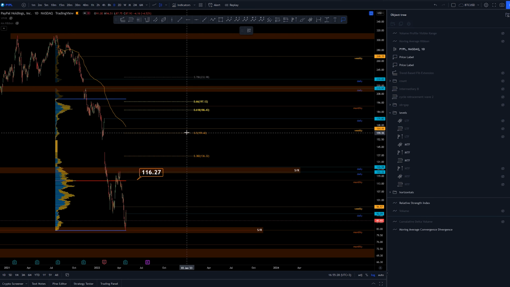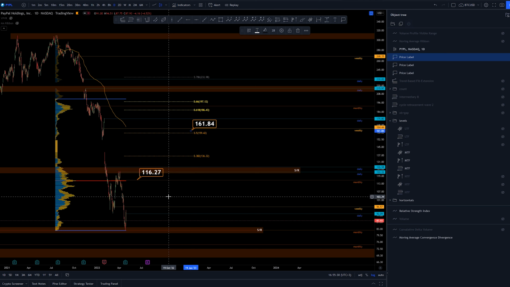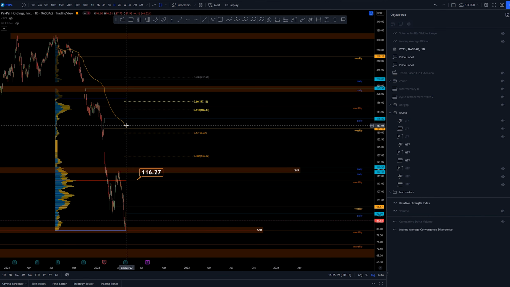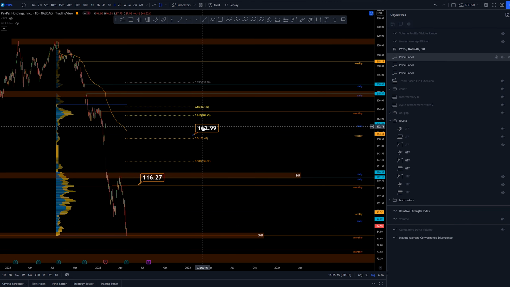We have interesting levels here at the 50% retracement. We've got a weekly pretty close here with the 50% retracement. I don't believe this is as significant as others, but if the price comes down a bit, we could see this VWAP get to this area even closer, and we still should be keeping an eye on this level.